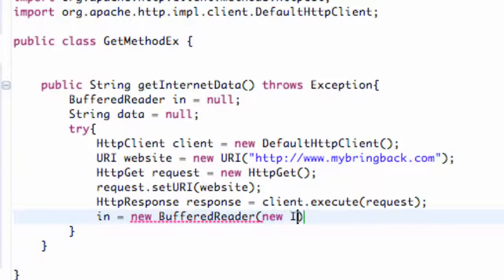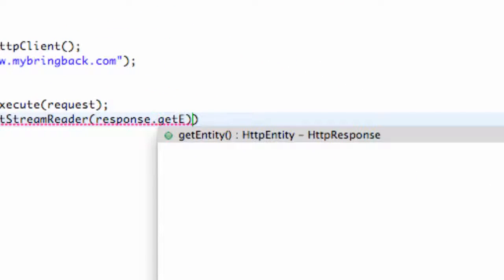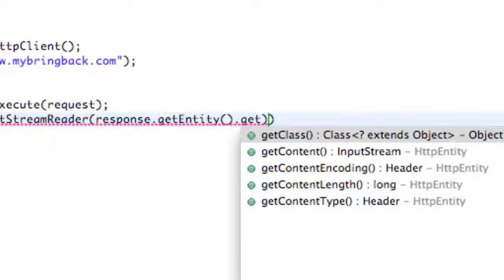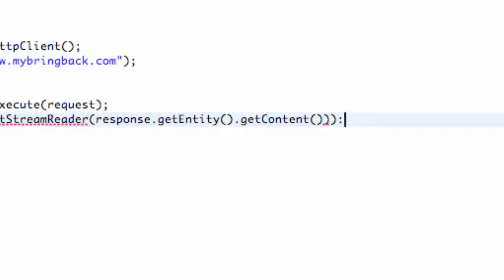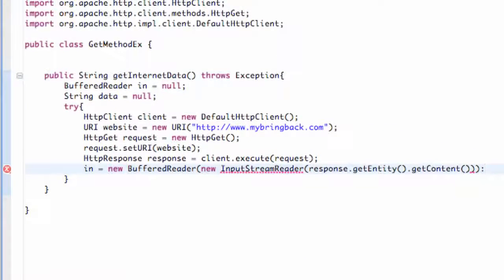So we're going to have to create a new input stream reader, and within its parameters we're just going to get our response that we sent out. So we're going to say our response, and then we can get entity, and that's just going to open up the entity of the response if there is one, and then we're also going to say get the content after we open up the entity. And there we go, we've set up our buffered reader.